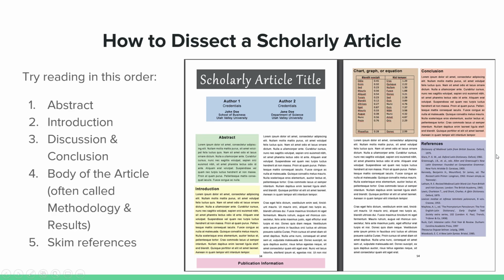So once we can tell something is scholarly, how do we actually read and dissect those articles? Librarians have come up with a few strategies for reading scholarly articles and making them a little bit easier to understand because they can be quite difficult. So we actually recommend a slightly out of order way of reading a scholarly article. So first, we'll always read that abstract. It will usually give us a great idea of what the researchers were studying or arguing and usually what they found. So it'll give you a big spoiler, so you're not in the dark for the entire article.